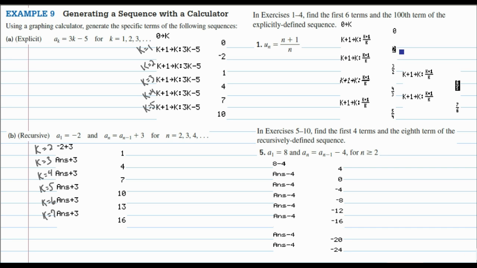My first term would be then 2. Take k, add 1, store that as a new k, put it in the definition. My new term is 3/2, and then you see the sequence laying out as it did in example 1 from this section. Number 5 is defined recursively, so all we have to do is take a1 and subtract our difference, so 4, and then do second, enter, and then tell our calculator to take the previous answer and subtract 4, and keep pressing enter, and you get lots of different terms all the way up to the 8th term if you want to.